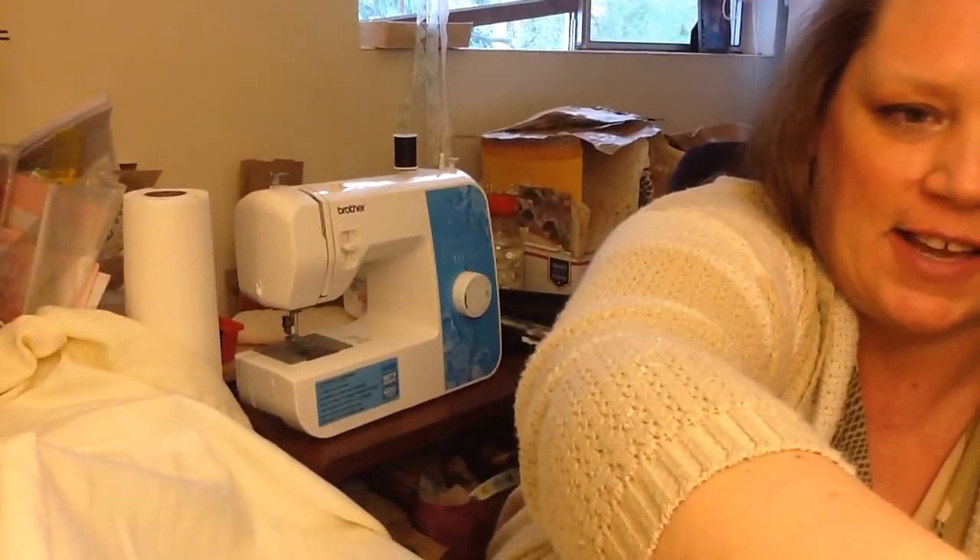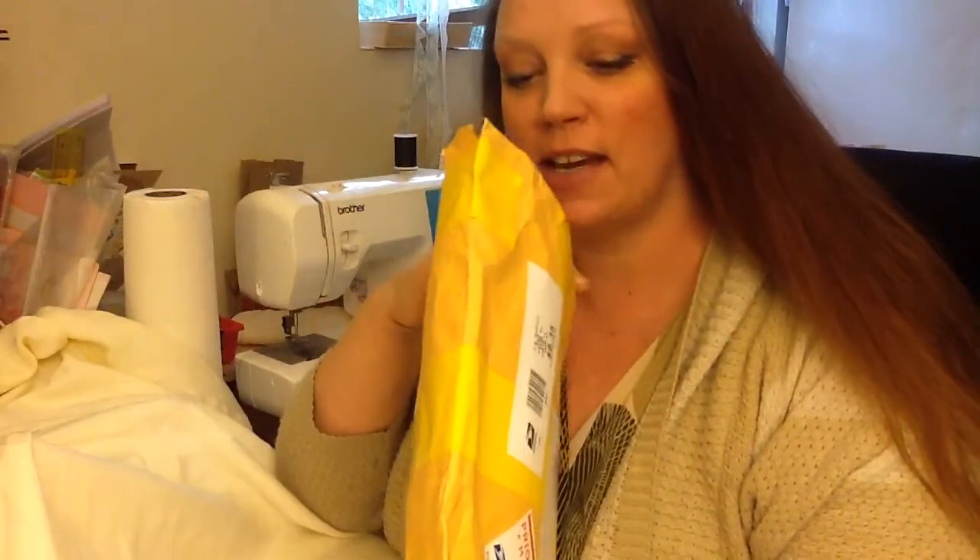I'm trying to get this set — I don't even know if you can see — but I got happy mail again! Another one. I got three happy mails today and this is from DF Custom Embroidery. I talked to this lady and she was so nice, and I don't remember her name right now.